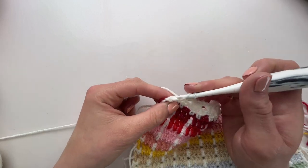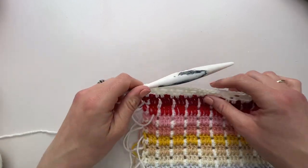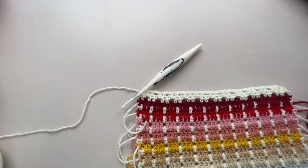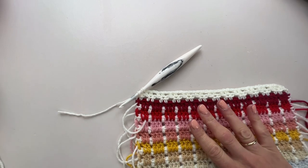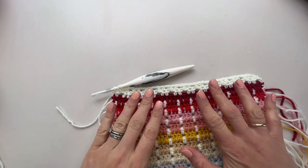I always err on the side of caution, having been burnt before by not being able to get something undone. I always leave everything right to the end and then weave them in before I finish and complete the border. There we are — the last stitch — and we are ready to break our yarn. That's our intersection pattern made, and it's going to come back after each main section. We are then ready to start section two.